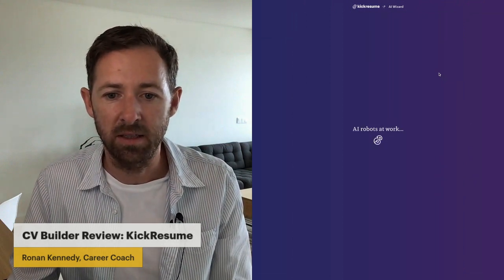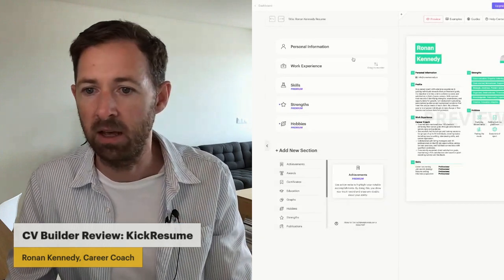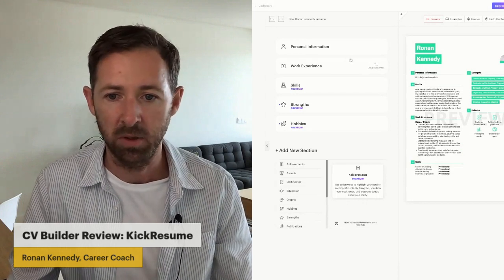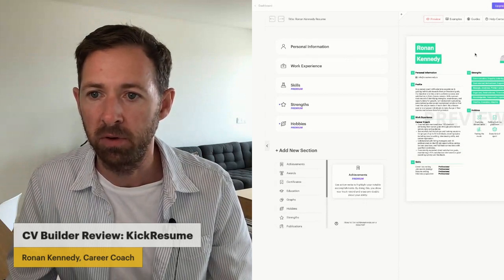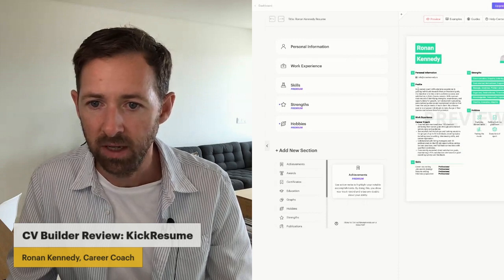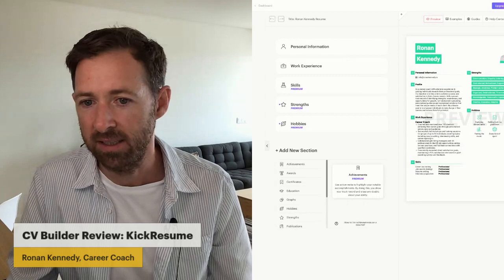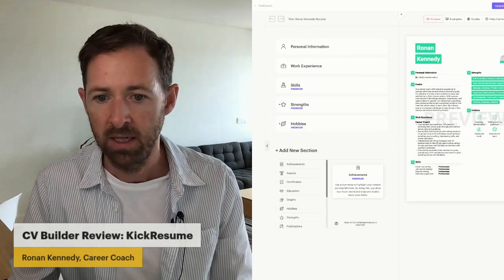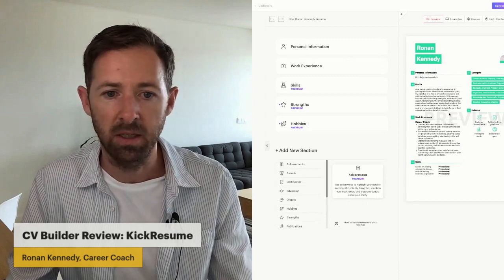So just as this is firing up, I suppose it's good to maybe have a current CV ready so that you can take some of the key ideas from it. So you can see nice design. They've got my photo in there. They've dragged that in from Google. Personal information, a profile, my work experience. But this is all standard. They've just written this using AI. I haven't touched this at all yet myself. And they put in skills and they put in strengths. So these are all things to be tweaked.